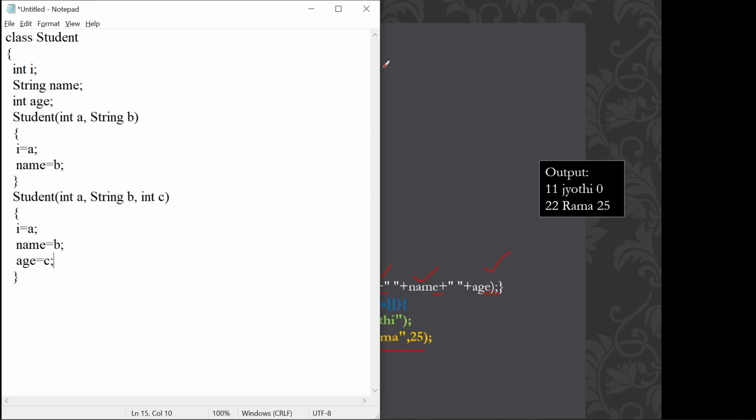Now after initializing age to c, I want to write one method called the display method. Observe the difference between the method and the constructor. There should not be any return type for your constructor, but there should be a return type for your method. So I am trying to display.